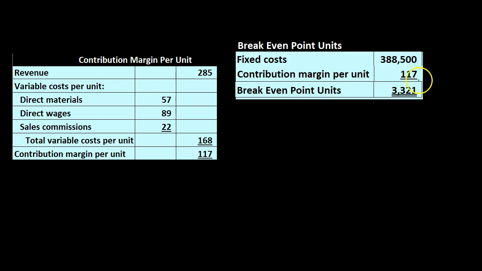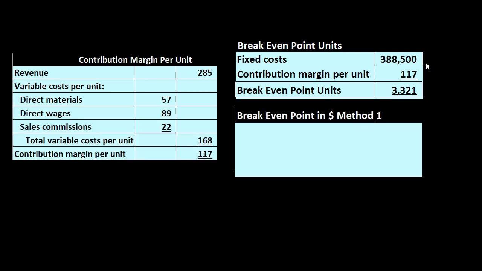So now this is how much we're going home with, the net profit, the contribution margin per unit, and we divide that into the fixed costs, things like the rent, and we say, well, this is how many units, 3,321, which we must sell in order to cover the fixed costs. In other words, that's our break-even point in units. That's what's going to give us a zero net profit. That's a good starting point, because then we can start from there and start to calculate our profit number.